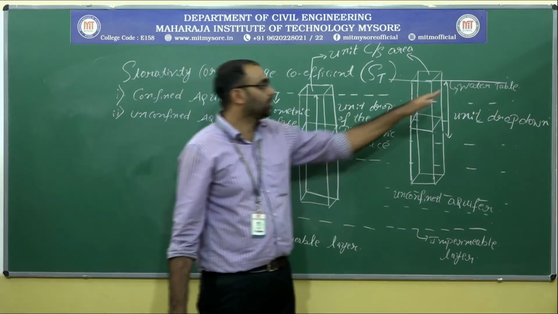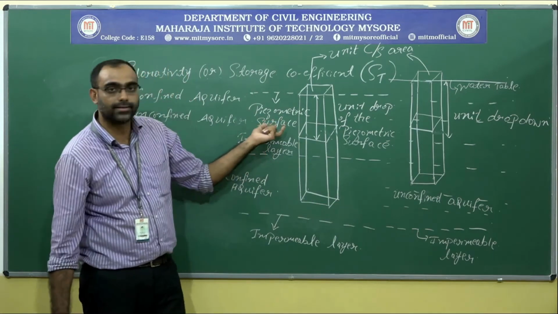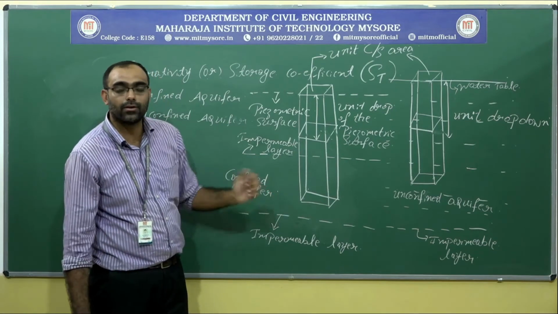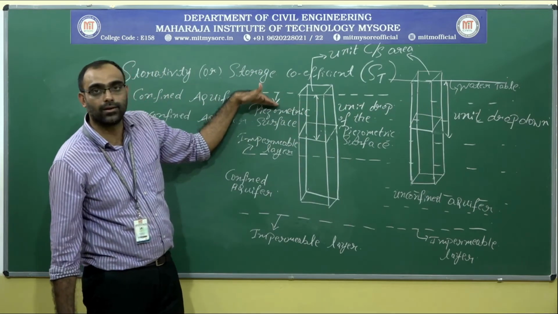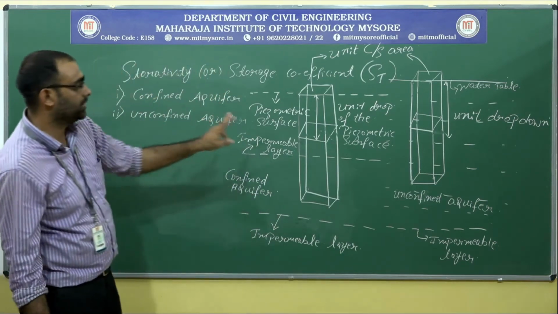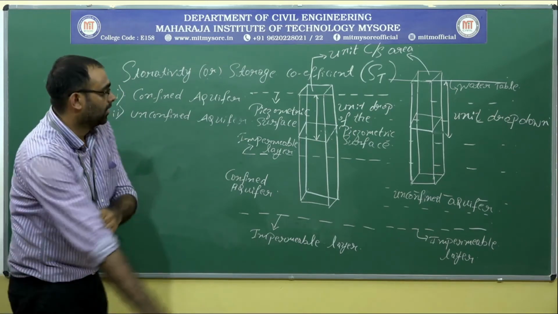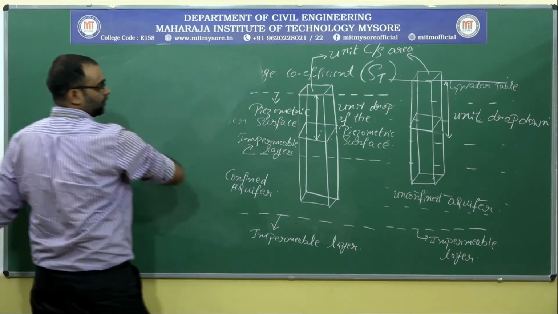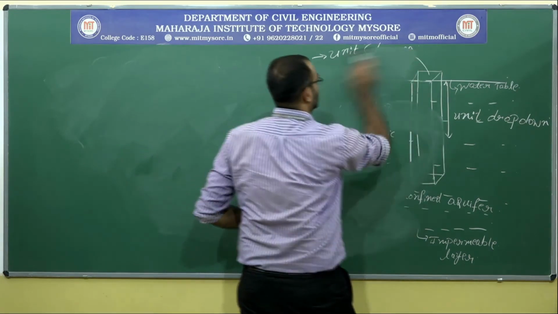Here I am using the term water table. In the case of an unconfined aquifer, I will be using the water table, and the piezometric surface in case of a confined aquifer, because a confined aquifer will not be having a free water table. We will take the reference of what? Piezometric surface. This has been asked for 5 marks. You should write these two diagrams and you should write the definitions. Clear? Okay. The next concept is the permeability for isotropic and anisotropic soils.